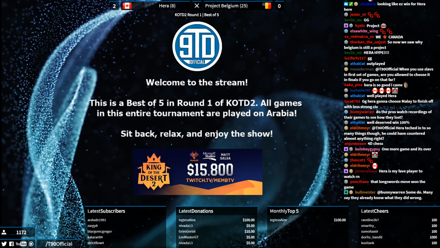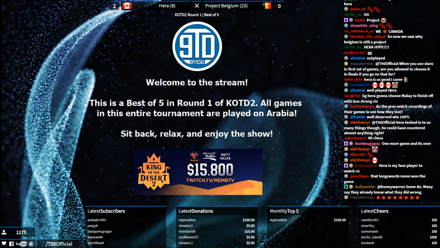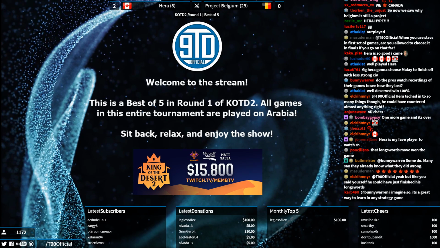When you watch Hera play, we're talking about Project Belgium, who's a Seed 25 player. So 25th in the world going into this tournament. When you watch Hera play, you can just tell how much faster he is. It's pretty nuts.